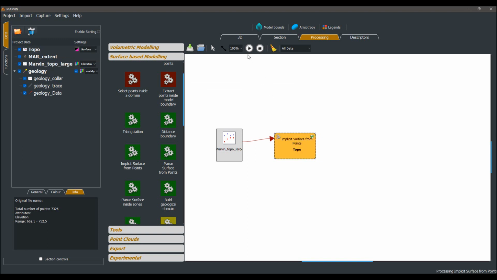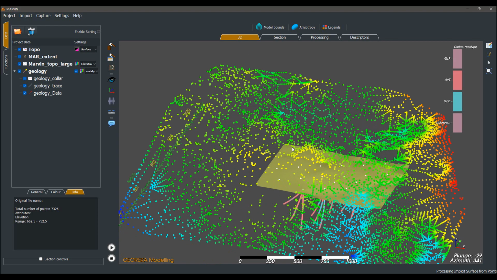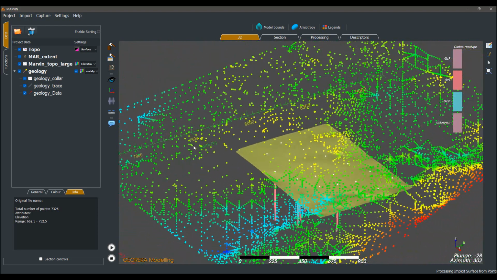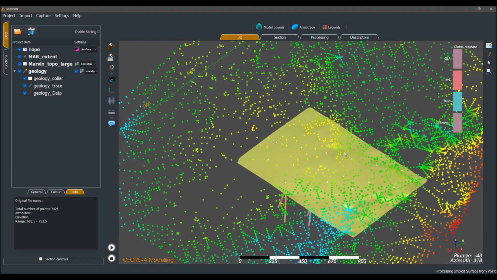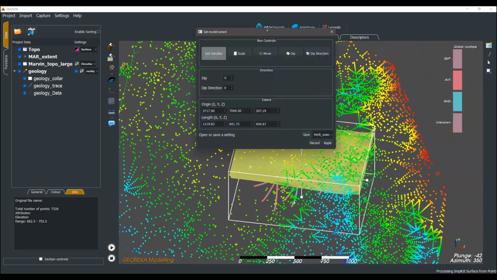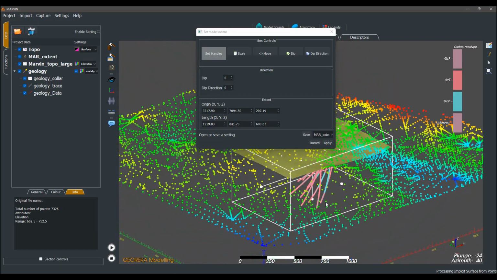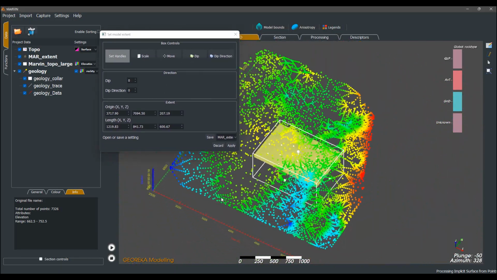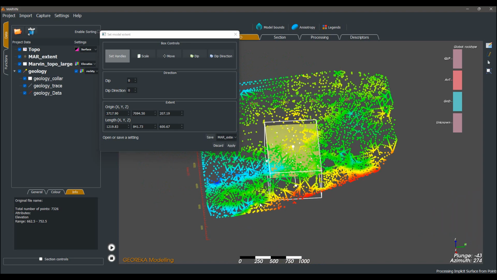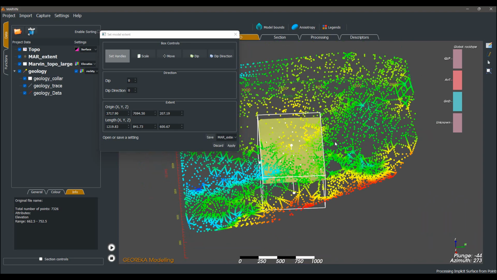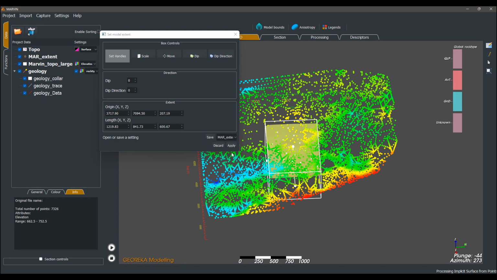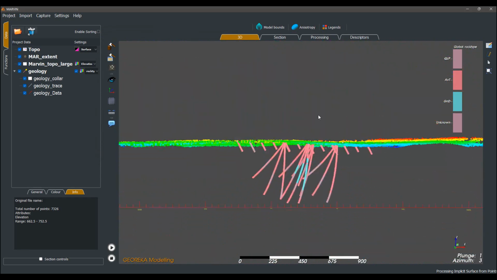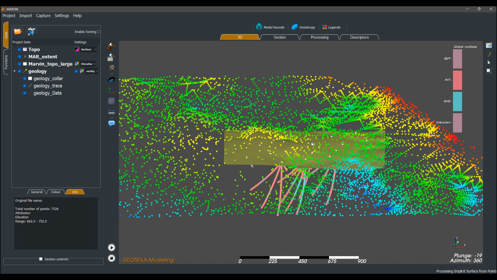So you see it turns green, and now if we go back to the 3D view, you can see that I have a surface. As you can see, the surface is sort of clipped by the model extent that I've defined earlier. So depending on your setting, it won't extend all the way to the data unless you actually use the complete model extent. Alright, now we're ready for the next steps.